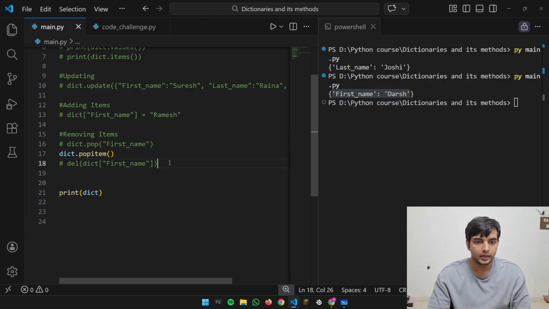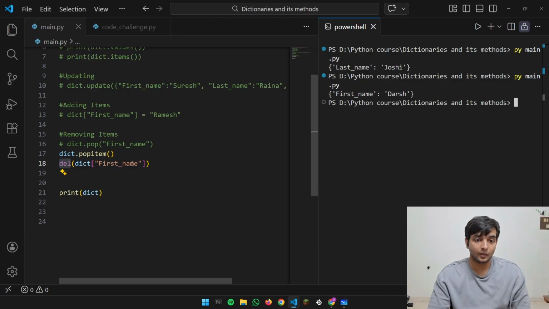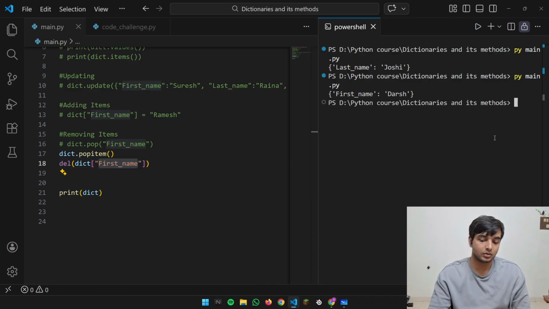So let's delete that using another method, which is del. Del is like a general Python keyword. You can use that on any form of collective data, which is lists, dictionaries and sets. When we use del, it should delete the first name element. So let's try that out.